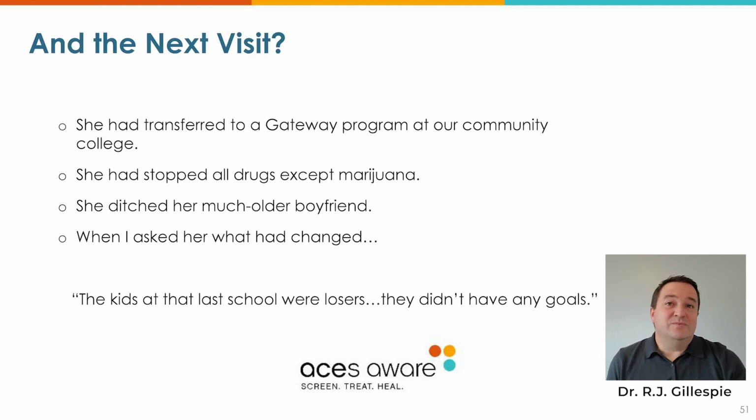At the next visit, which I was surprised she came back at all given her initial reaction, I had her come in for a follow-up, and at that point, she had transferred to a gateway program at our community college where she could finish her GED and get an associate's degree at the same time. She had stopped all drugs except marijuana, and she had ditched her much older boyfriend. So all in all, really sort of startling big changes.